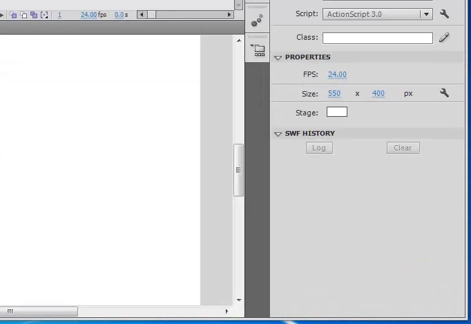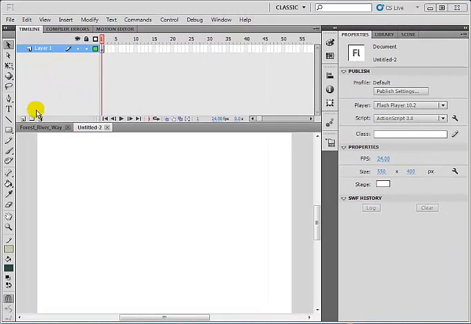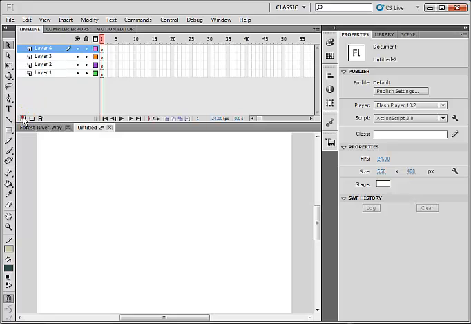The first thing I'll do is actually to define my layers. I'll be using approximately 5 different layers.